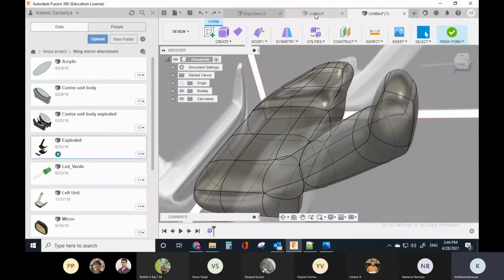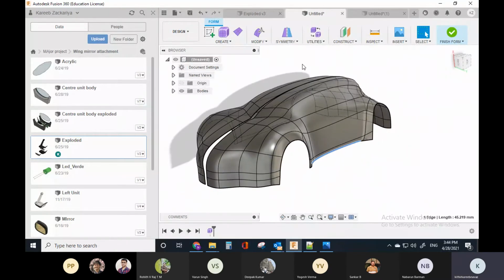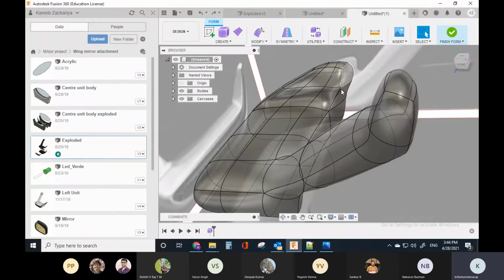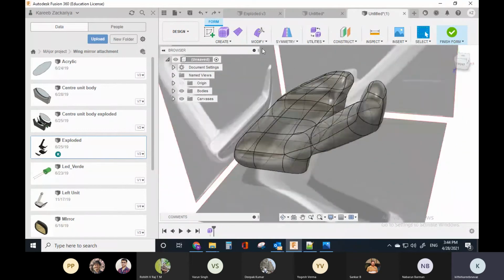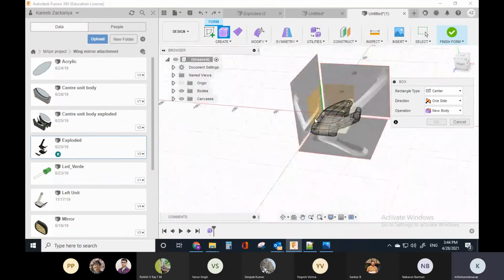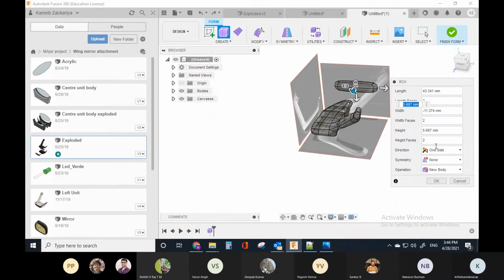So I'll take you through symmetry. Symmetry you can create while doing itself. Like for example, here you have an option for symmetry.